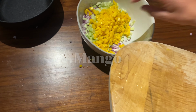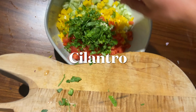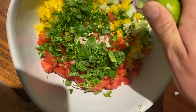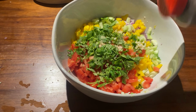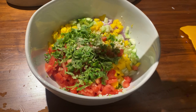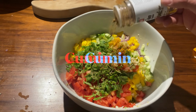Little cucumber. There you go. Some tomato. Cilantro. And a lime. A little salt. A little pepper. Chili powder, a little more than that, probably. Are we out? I don't know. Oh man. Cumin? Yes, it's called cumin.